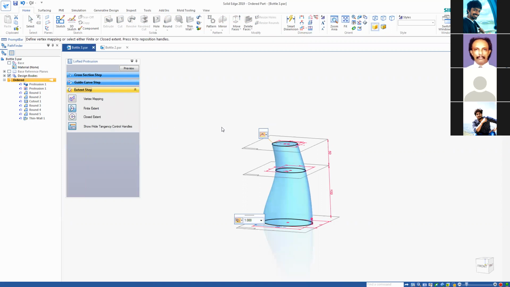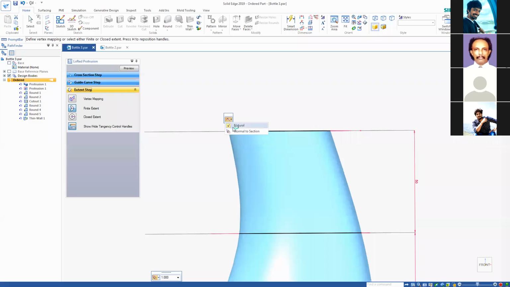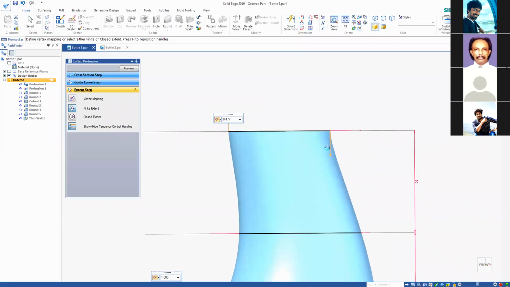Now you see, I click here, natural and normal to section, right? Now what you have is natural. Let's see now, if I click here and say normal to section, let's see what's going to happen. The profile started normal to section, and you can control the intensity of that from here. You see, right? But anyway, if you do this visually, sometimes your surface or the model becomes unstable, right? Your model becomes unstable.